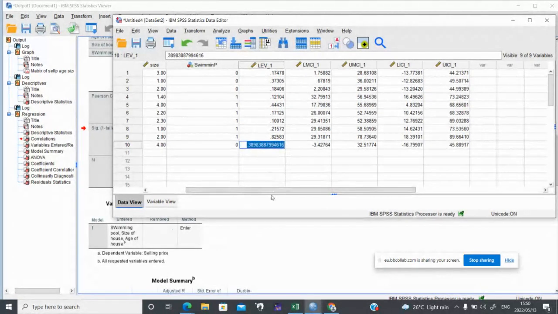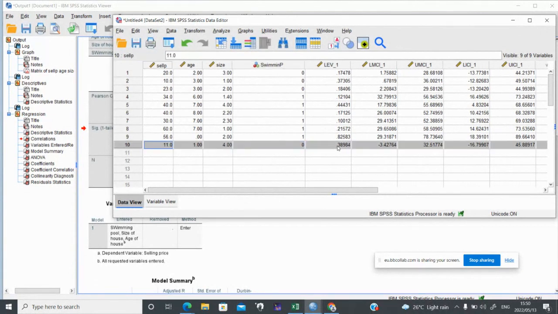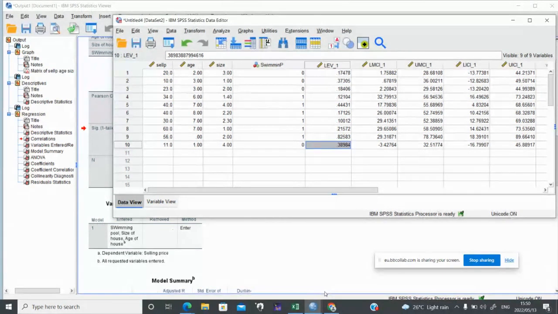So to assess if we're having a problem from the first row to row number 10, you are going to check if there is any value here which is greater than 2h bar. Can you please check that, guys? Let's find 2h bar.